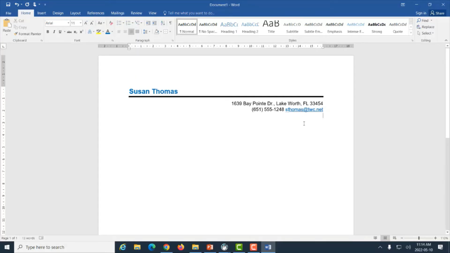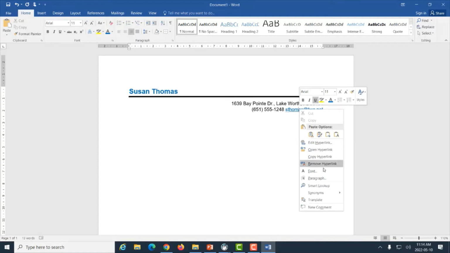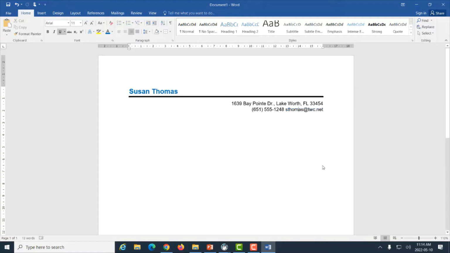Just always remember, in professional documents such as your CV, resume, or even a cover letter like this, you're not allowed to hyperlink email addresses. It can even be a web address. You don't hyperlink things. So how do we remove that hyperlink then? You go back to it, right click, and say remove hyperlink. Next, this is what we just created. We call it a letterhead.